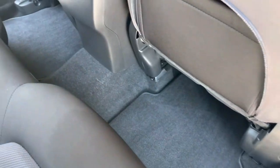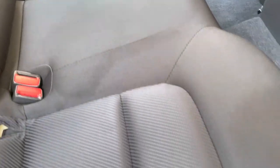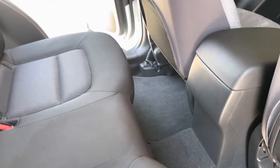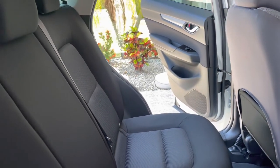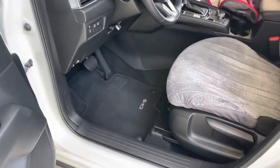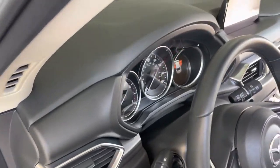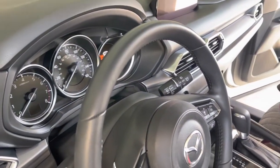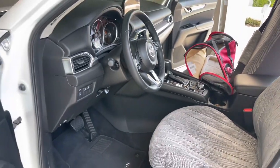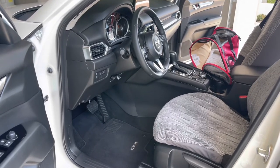All right, the back is perfect as well. Seat's still a little wet right there and right there, just because we took some stains out, that'll dry out. Everything came out perfect. There's the driver's side. All the dust is gone. So yeah, the inside's done. We're gonna go ahead and move on to the wax.